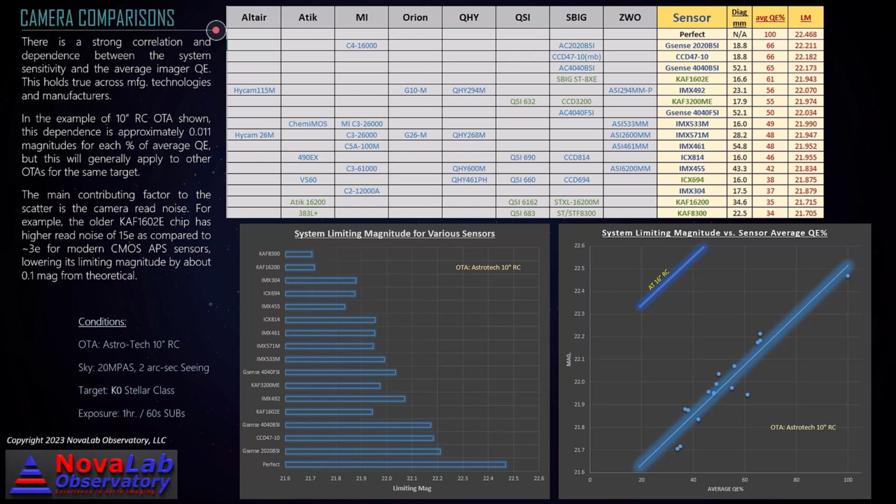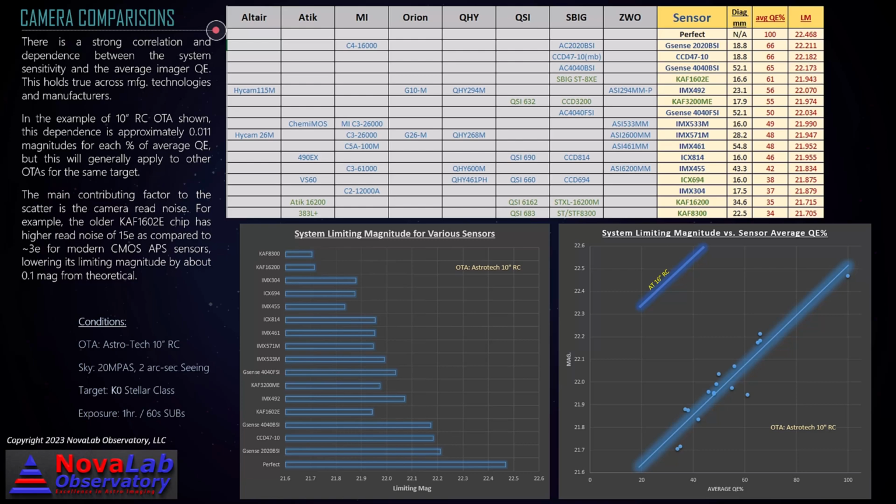Now, not all the data fits neatly on the line, so this point is way off. And this point actually happens to be the CAF 1602 enhanced sensor. So why is that not on the line? Well, pretty simple. The read noise of that sensor is 15 electrons, whereas your G-Sense sensors and your newer IMX sensor from Sony have a couple of electrons. And this read noise affects things quite a bit. So this particular point and these two particular points here, which are also CAF sensors, the 16200 and 8300 CAFs, are going to be way off the line over there.